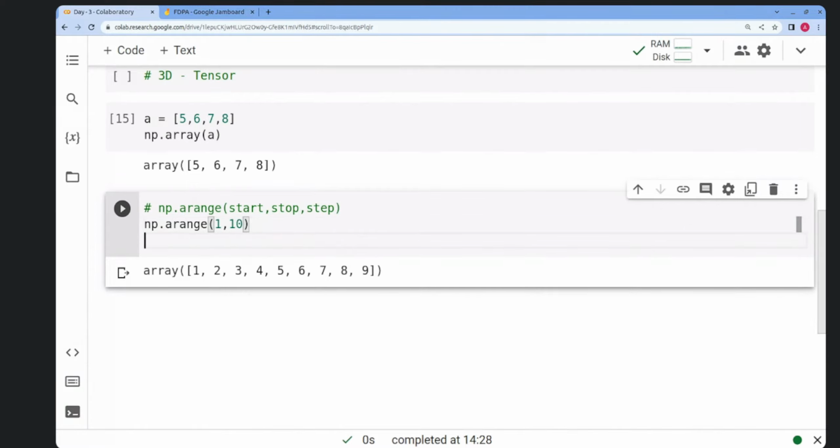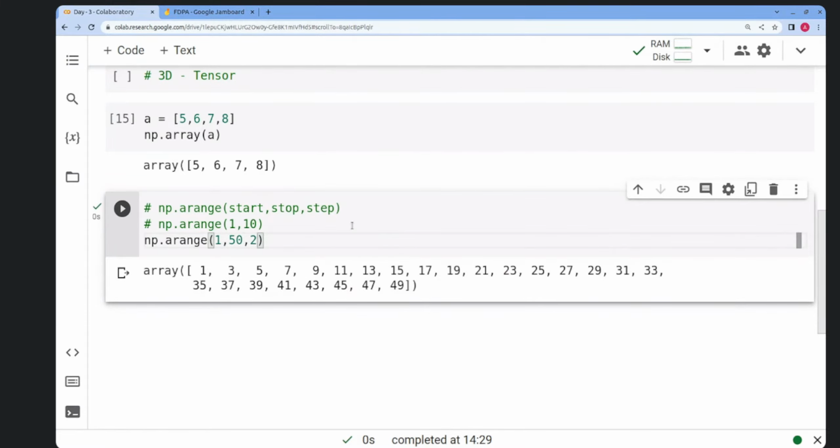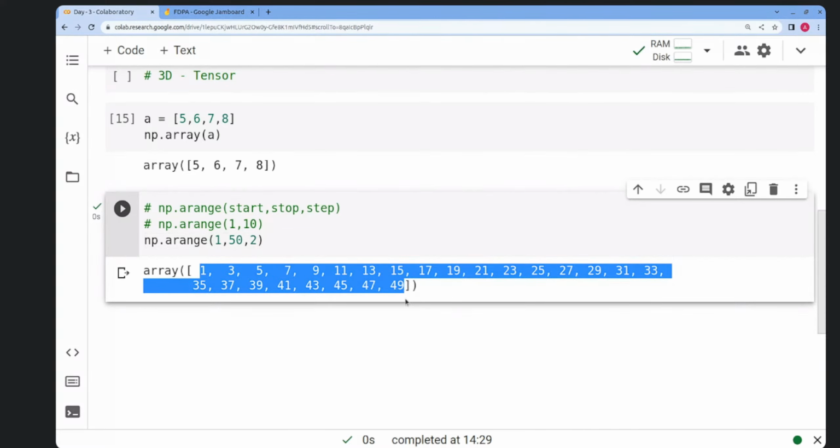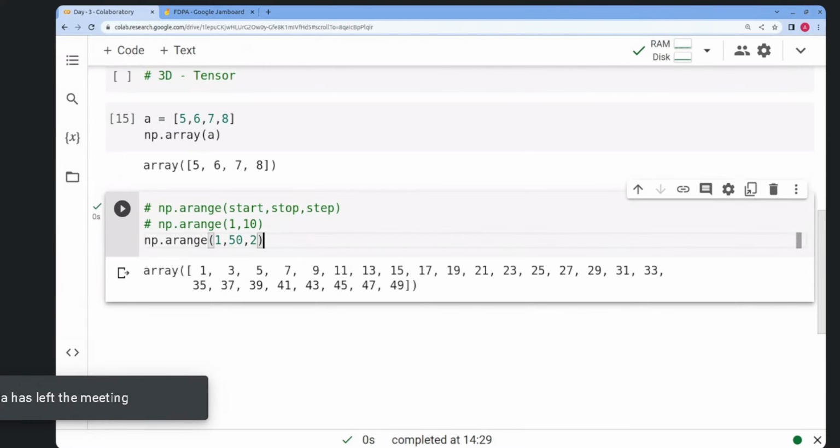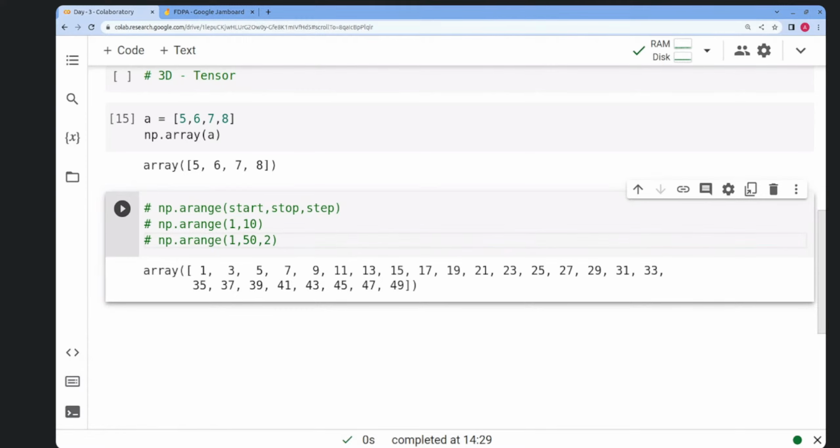Now let's say I would like to create another array, np.arange of, let's say, 1 to 50 with a step value of 2. You do see that it generated an array of elements from 1 to 50 excluded, which is till 49, with the step value of 2. It means it starts from 1, and 1 plus 2 is 3, then 3 plus 2 is 5, plus 2 is 7, plus 2 is 9, and so on till the range that you specified at the end, which is excluded. So this is how you can generate an array immediately if you have this logic enabled. That's how you can do it with a range function.